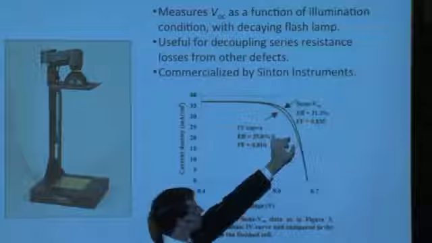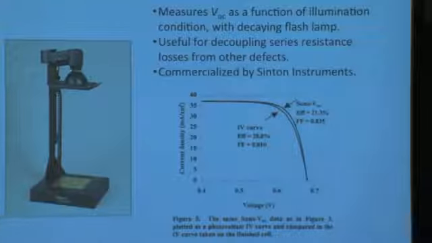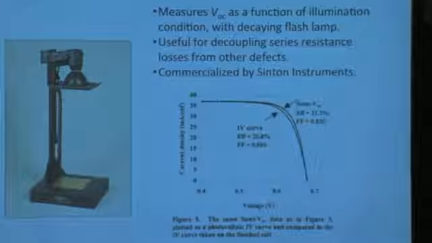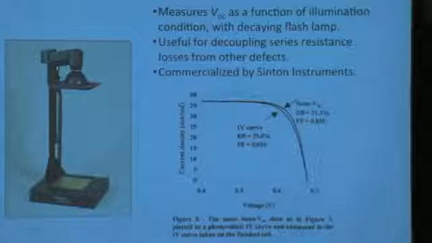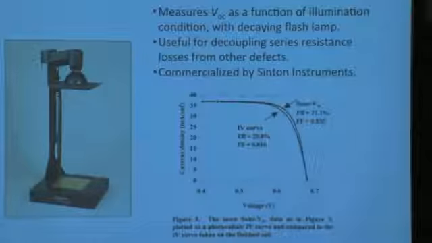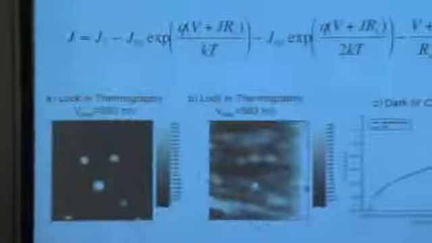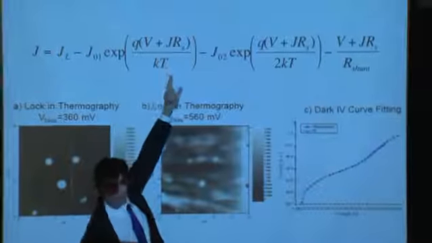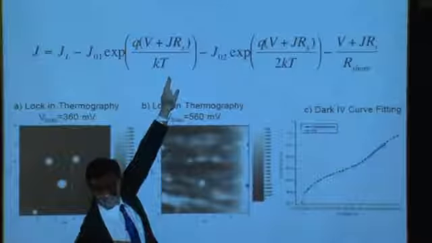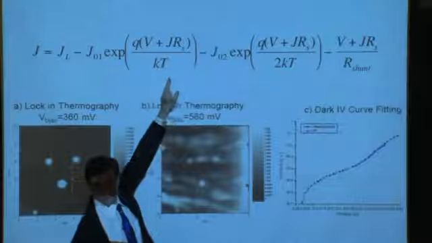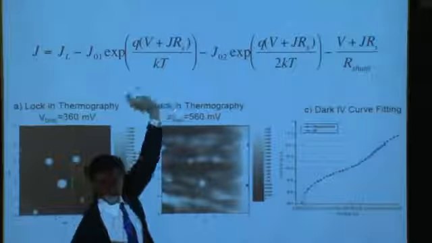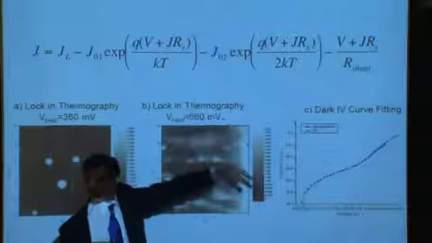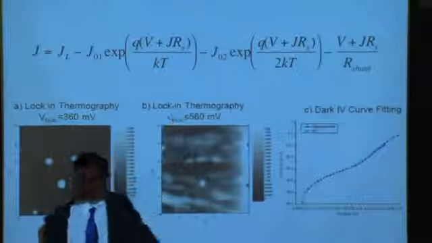Now the sun's VOC curve is similar to the IV curve with only one difference. There's no current or very, very little current flowing through the external circuit, which means there isn't any real power flowing through the external circuit, which means if we go back to our expression right here, if we have no current flowing through, that J is equal to 0. And now that R sub S term disappears. So we've come up with a clever way to drop all of our R sub S's out of that expression.